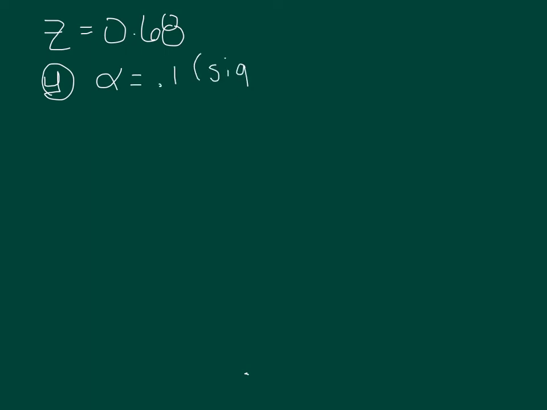Okay, so the first thing I want to do is write back up here what our z-score is, right? So our z was 0.68, so that's going to be important. As we perform step 4, the first thing we need to know is that alpha, which is your significance level, is 0.1, right? That's the significance level mentioned in the problem, 10%. That was decided before we even started the problem. So alpha was equal to 0.1.